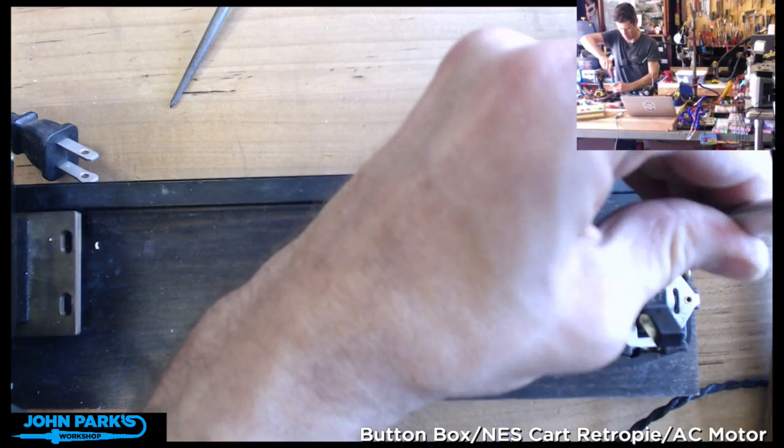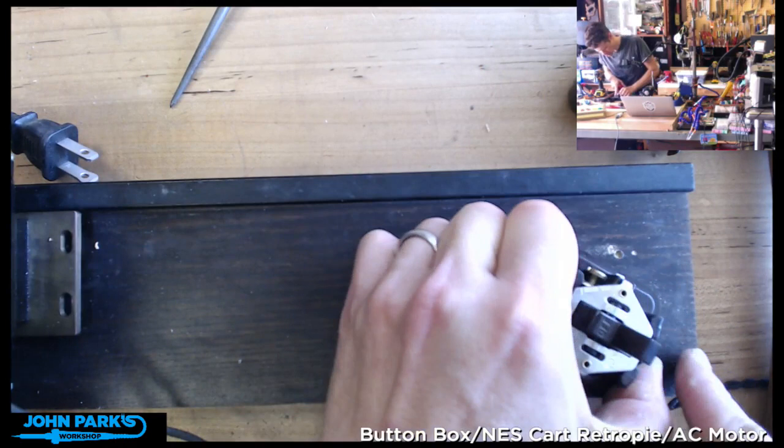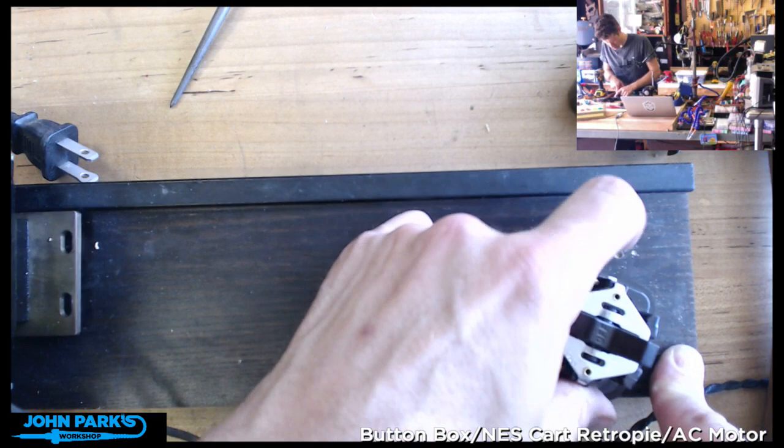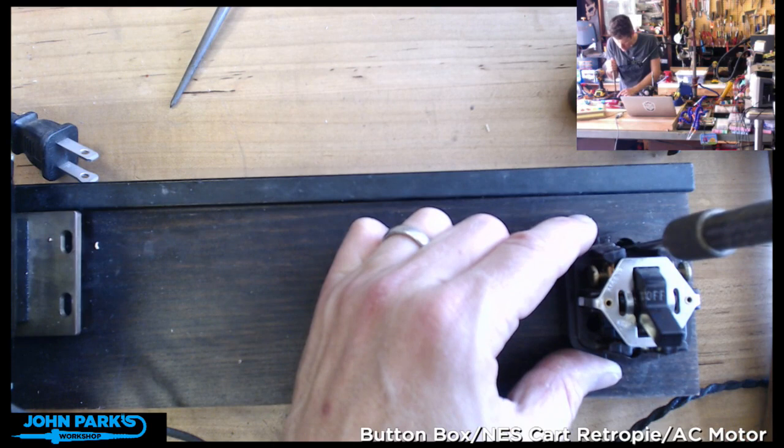Have I missed the hole? Doesn't seem right. No, that hole's totally in the wrong place. Straight up and down? Yeah, you know what? I'm going to put the hole in it while it's on, if I can. That work? Yep.